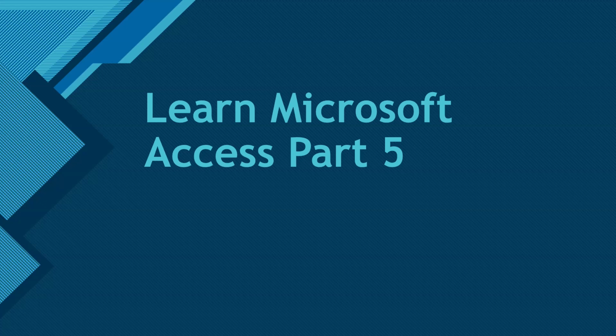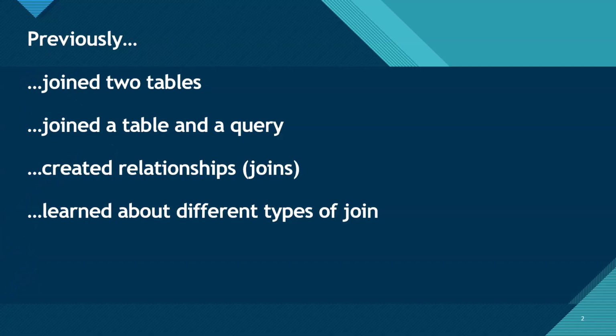This is part 5 of my Microsoft Access tutorial. Microsoft Access, the affordable database management solution which we've been working on. Previously, we joined two tables into one table for purpose of querying. We also joined two tables and then joined that query to another table. That's a way to nest queries, which can give you more flexibility.